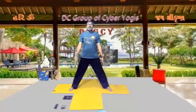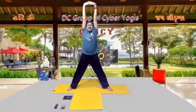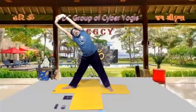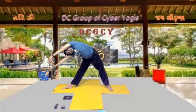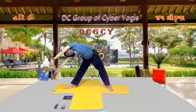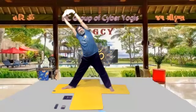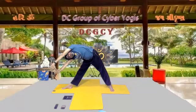Separate the feet 3 to 4 feet apart. We will interlock the fingers, stretch them up, palms upside down. Deep inhale. Turn the right toes sideways. As we deep exhale, bend towards the right side. Try to keep the knees straight, elbows straight. Keep pushing palms as low as possible while looking up. At least try to look toward the corner of the ceiling. Inhale, come back up. We are going on the same side again. Exhale, one more time. This time maybe you can try to go even further down if your body allows.